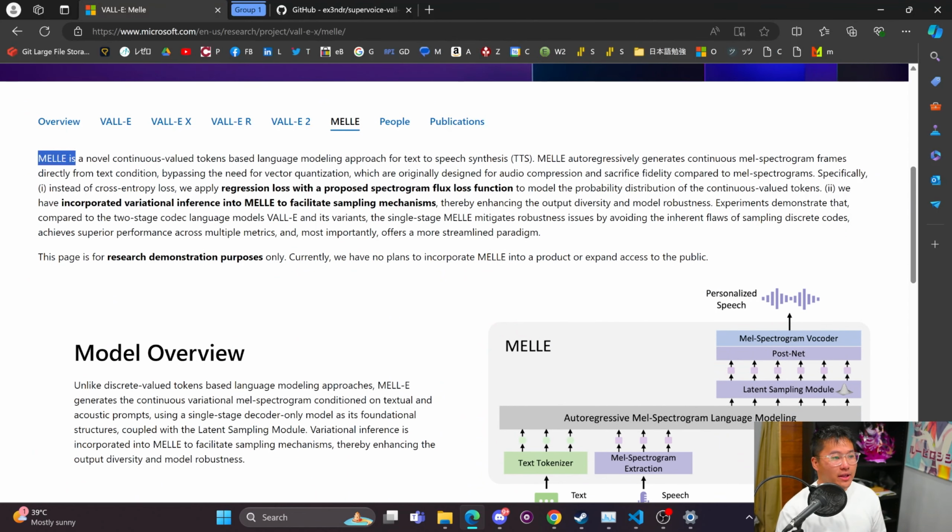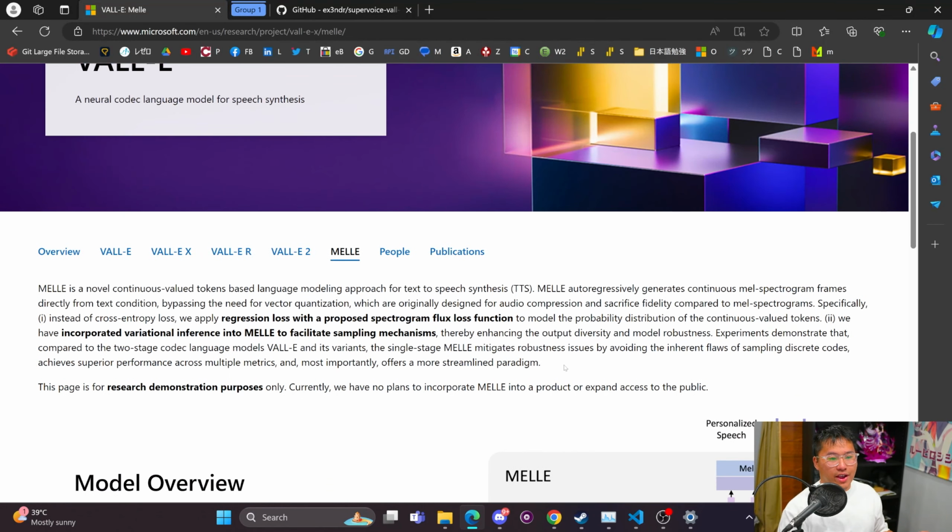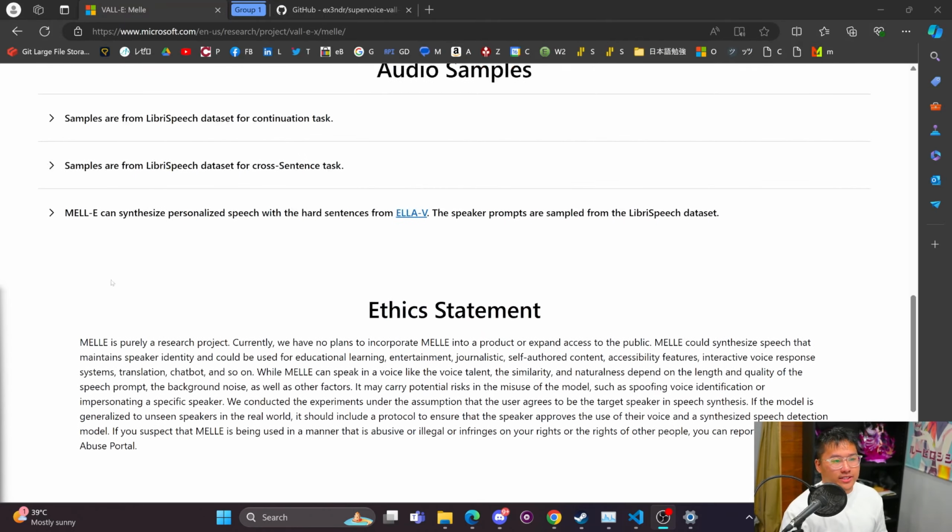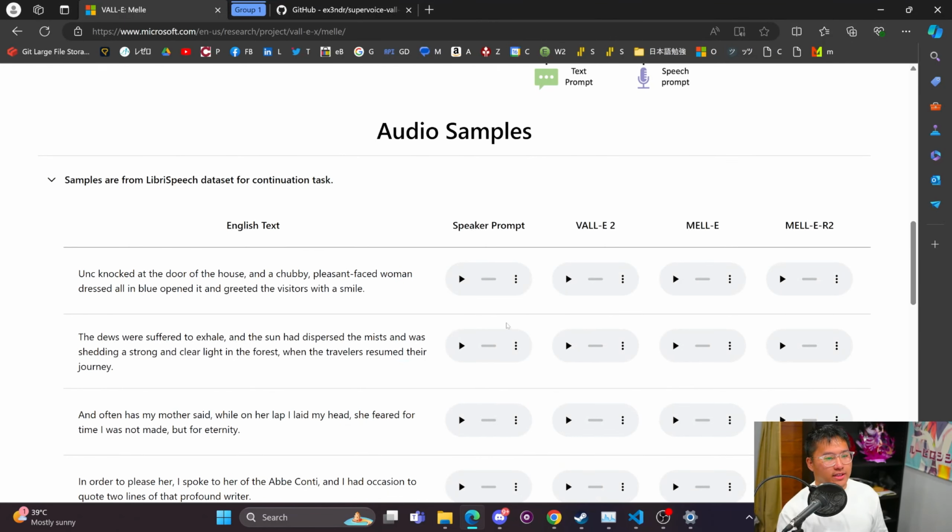And so this Mel-E, they say, is supposed to be a little bit better than VALL-E 2, and it generates Mel spectrograms directly from text instead of having to convert text audio into tokens, then decode that into like a spectrogram, and then use a vocoder to come out of that. It just generates the spectrogram and then uses a vocoder to turn it back into audio. So it takes away that intermediary step. And I said a little bit earlier, they say that this is a little bit better than VALL-E 2.